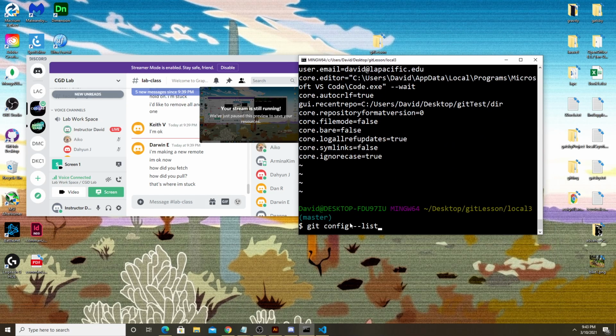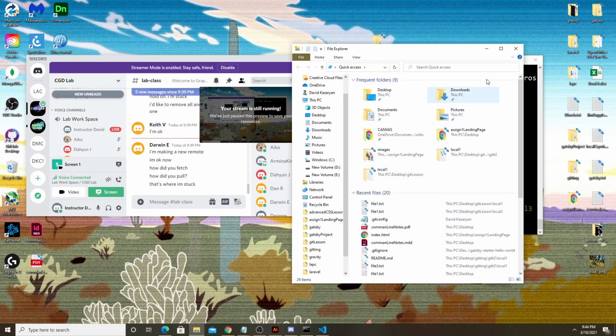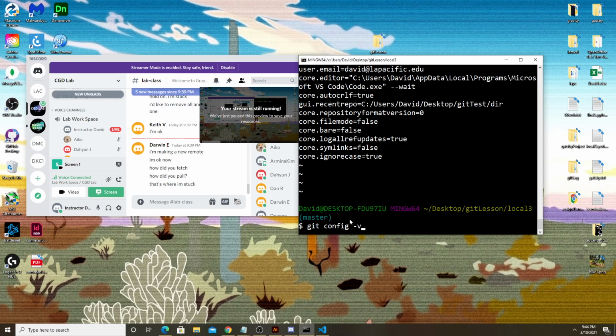But if I did need to, I would do a git config --global again to set up my username and email. User.name, I would set it like that, and then user.email, and then something at something.com. But we already have our global stuff. If you're working in the same C folder, it should already be set up, because again, for every drive that you're working in, that's why we did global.